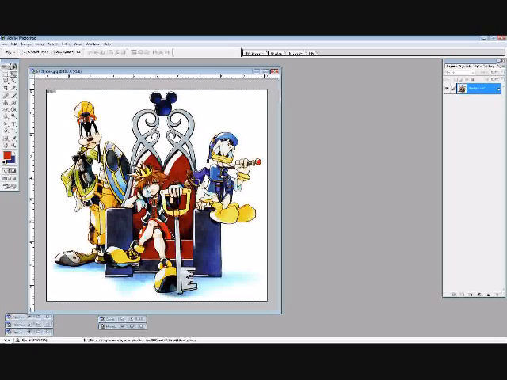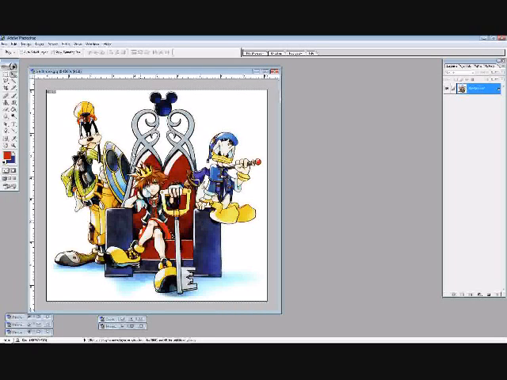And what we're basically going to be doing is blocking out with very basic shapes like rectangles, triangles, circles, anything like that, blocking out the major parts of this chair, or throne, whatever you want to call it.